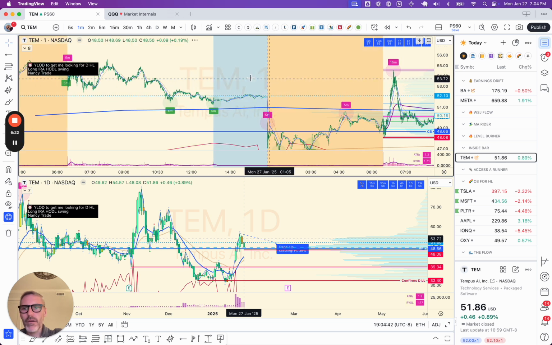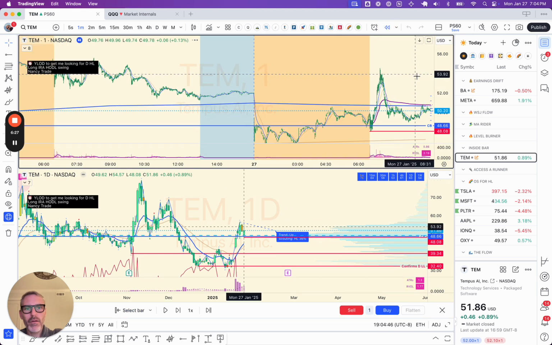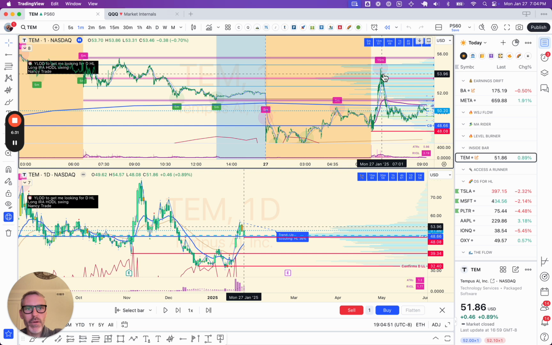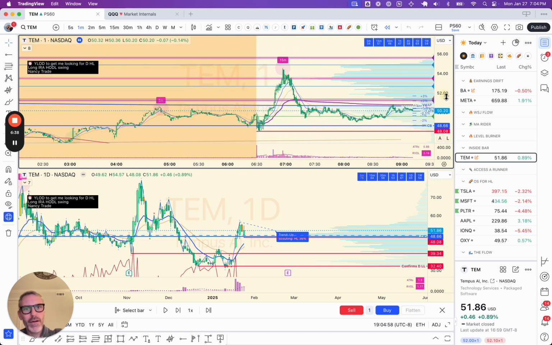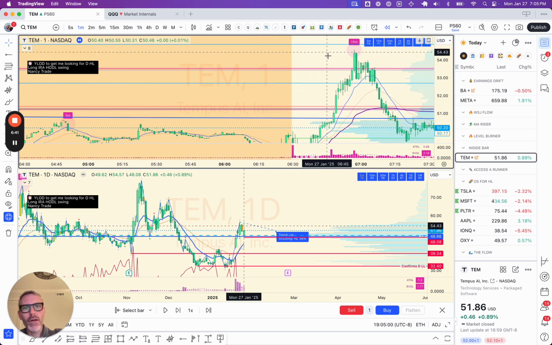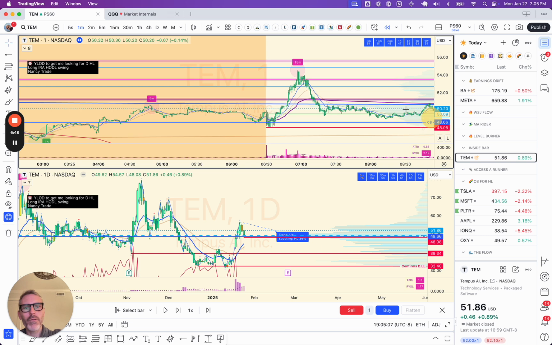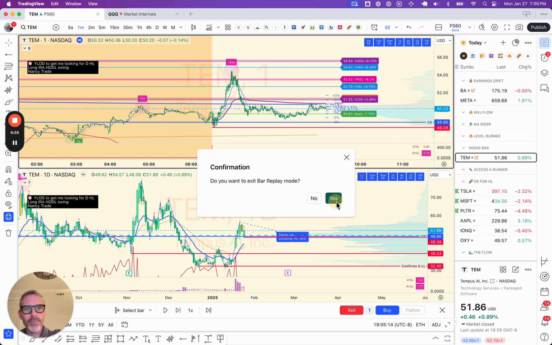I think I was looking at, here, if I drag this back, you'll see the ranges from the prior day. At that point when it got up here, it was above the point of control from the prior day, this pink line here. I thought, oh, that's a spot where if it's going to test the range from the prior day, that's a really good spot to take a little bit more off. So I took more off there and I just kept my stop and held the remainder through the rest of the day.